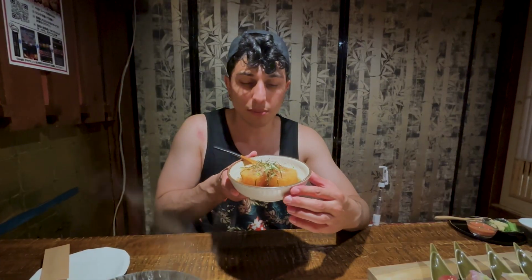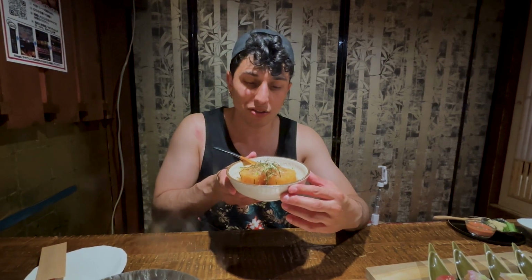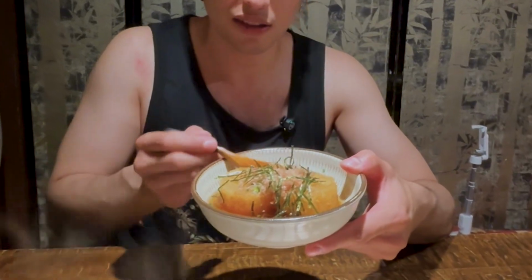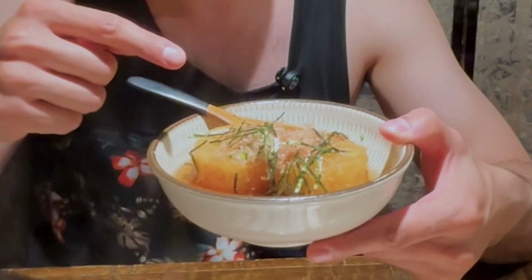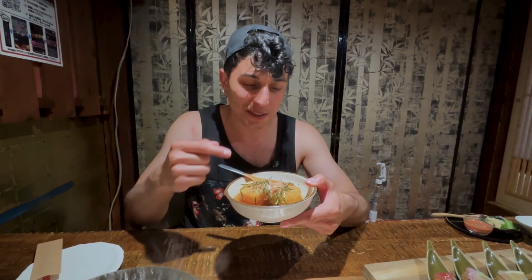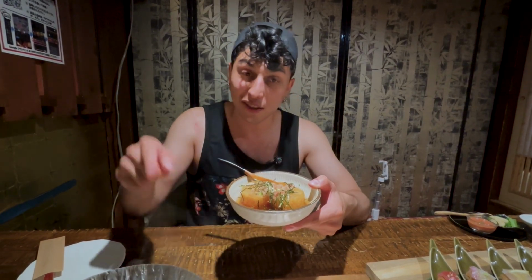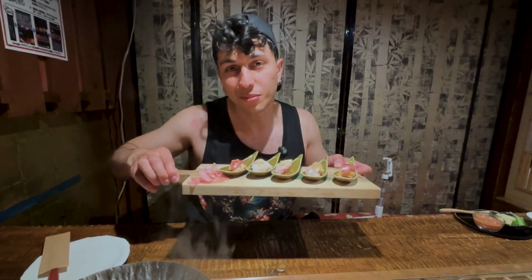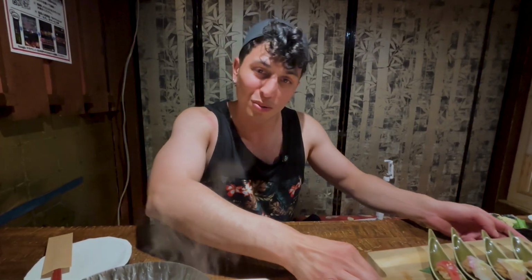This is the second step. The second recommendation, it's deep fried radish. So you can just tell how crispy it looks already. And we have on top, I don't even know, I forgot what it's called. You put it on top of the takoyaki, but I'll put it in the subtitle. But honestly, I gotta get started on the shabu shabu, but also just look at how amazing this sushi looks. Like, I'm telling you, the aesthetic is so nice here. So let's start with the shabu shabu first though.